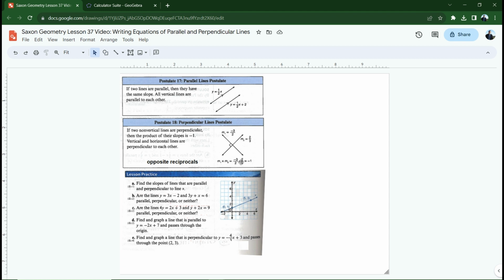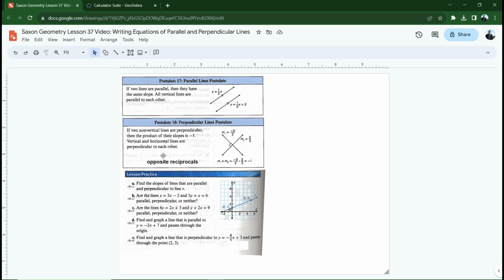-3/2 and 2/3 multiply to make -1. Well, anytime you have a number, especially a number that's a fraction, the thing you multiply a fraction by to get 1 is its reciprocal. And if I want it to be -1, one of those fractions has to be negative. And if they're already reciprocals of each other, here's what we would say, that they're opposite reciprocals. Opposite in that one is going to be positive and one is going to be negative. Reciprocals in the sense that one of them is going to be inverted.